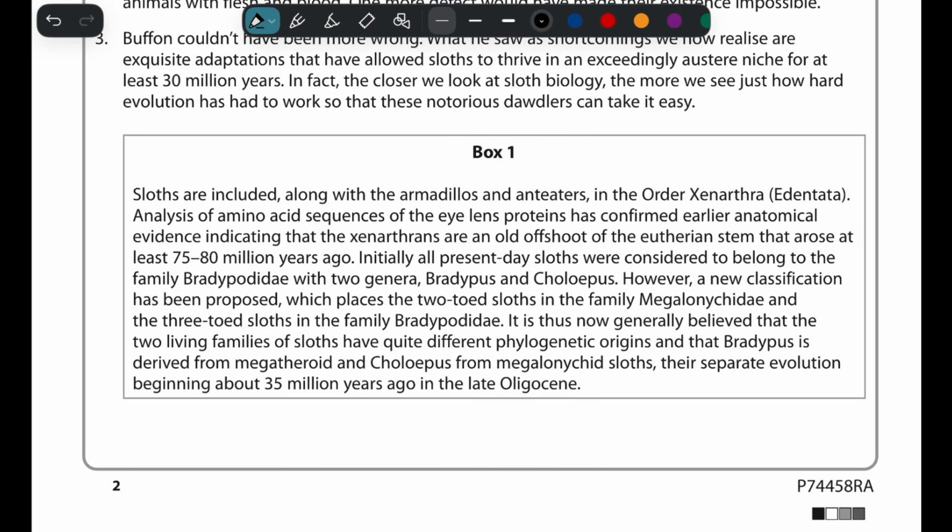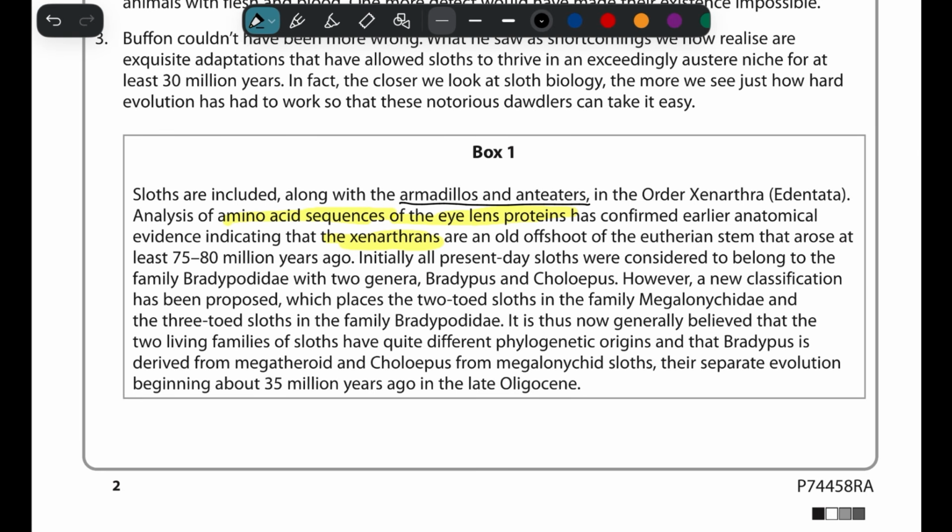They said that analysis of the amino acid sequence, so we're talking specifically about the amino acid sequence, and we should know, based on our knowledge of A-level biology, that when you talk about different sequences of amino acids, you can use that to classify organisms, just as you can use different sequences of DNA. We're talking about the specific protein, and it's confirmed that these. Actually, from that you can infer that the armadillos and the anteaters also have these proteins. And it's saying that meant they could class them into something different. So they want a new classification for the sloths, to put them into different families.